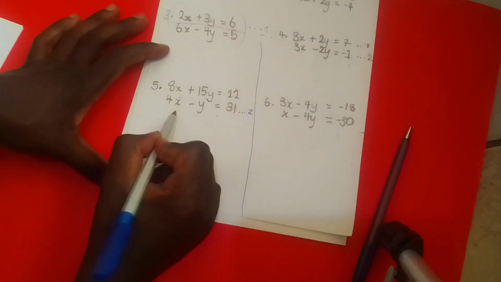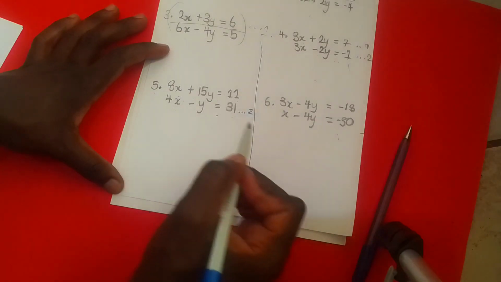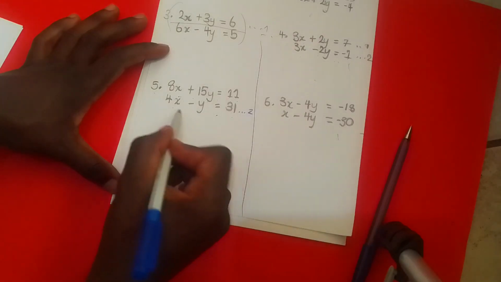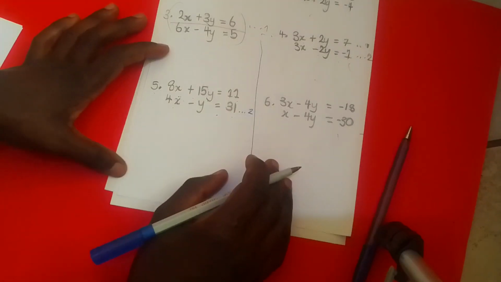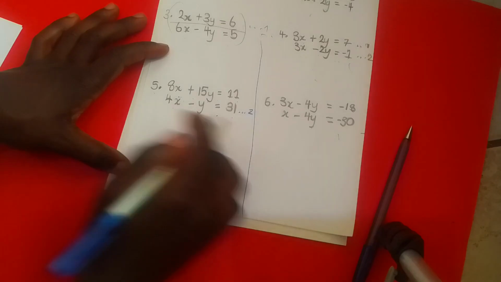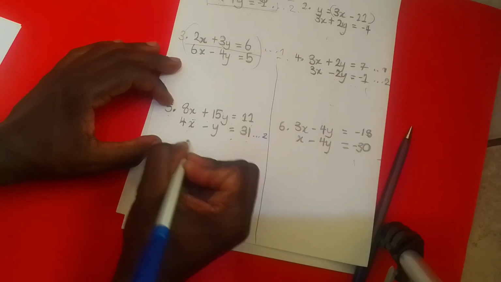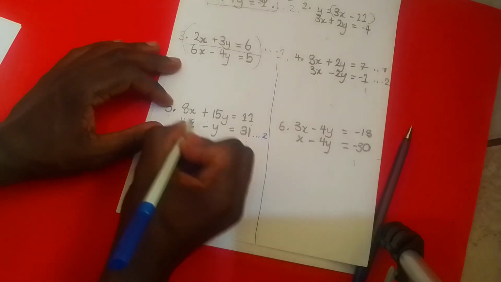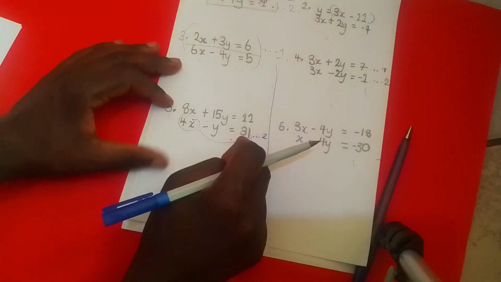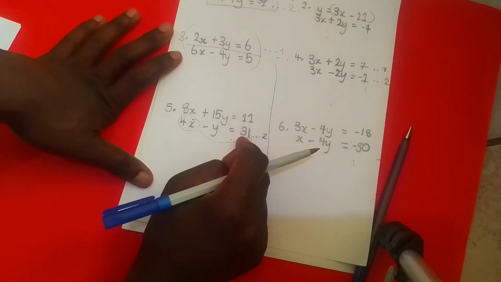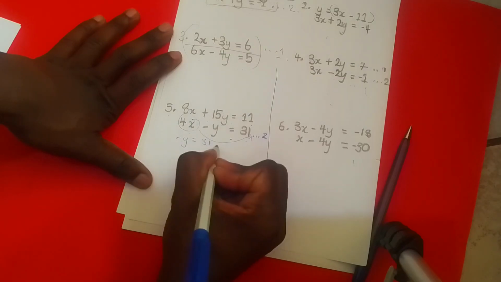Let's say we choose x, for example x equal to 4 minus y. Then wherever there is x in equation 1, I put 4 minus y. Let me solve this. I choose equation 2 and I'll make y the subject of the formula. So if I make y the subject, the 4x goes across the equal sign and becomes negative 4x. And so I'm now ending up with negative y is equal to 31 minus 4x.